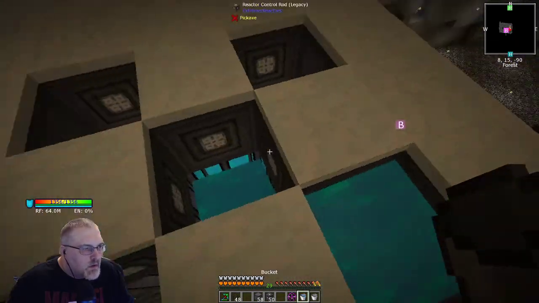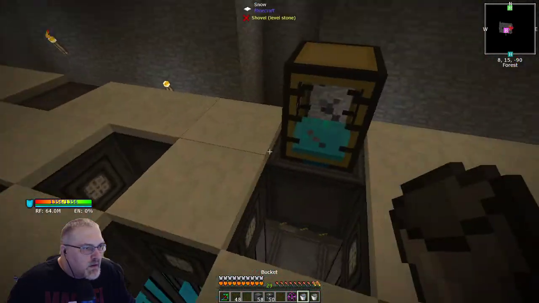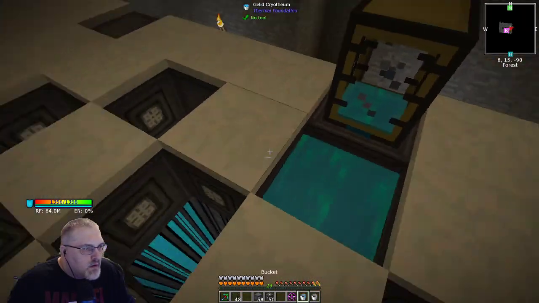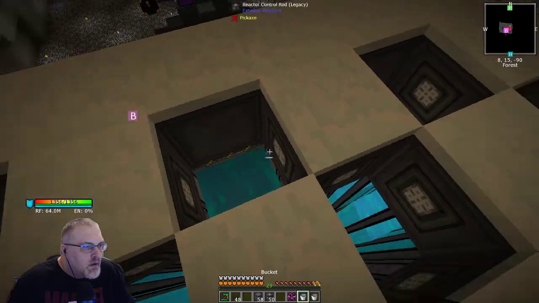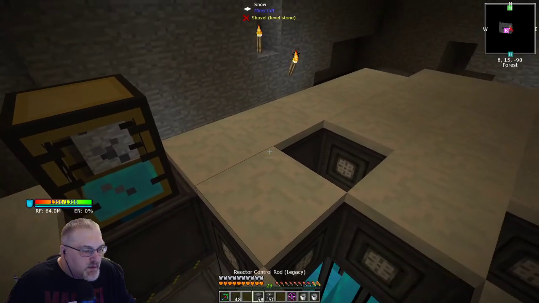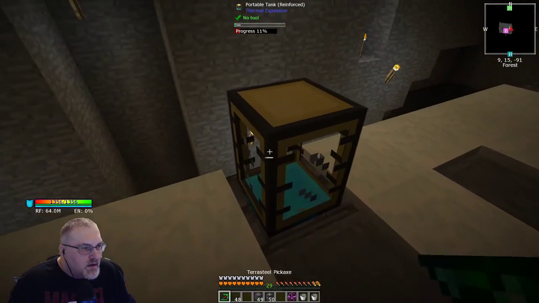Two. 3. Okay, so we don't have enough for any more. We're on 4 for each. So yes, we can turn these back on. There we go, created a valid structure.